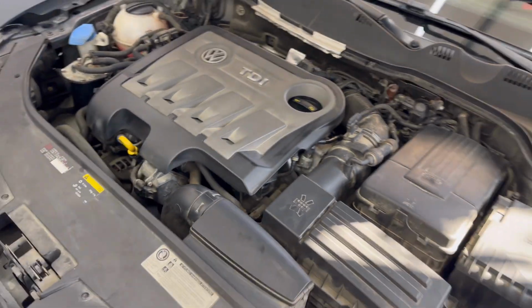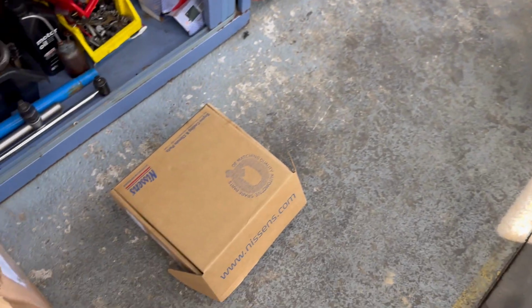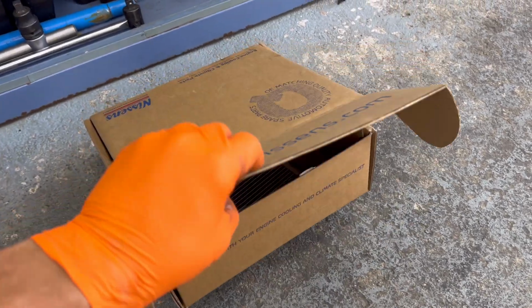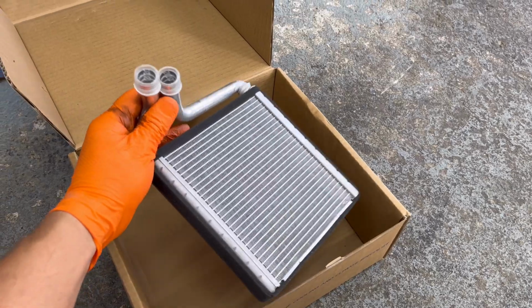and on this car the owner told me that he has no heat on the right side, I mean on the passenger side, but on the driver side there is a lot of heat. So this is because the heater core may be clogged, may be blocked, maybe it has a lot of dirt in it, and because of that the heat will not dispense properly. In today's video episode I'm going to show you all how to replace it.